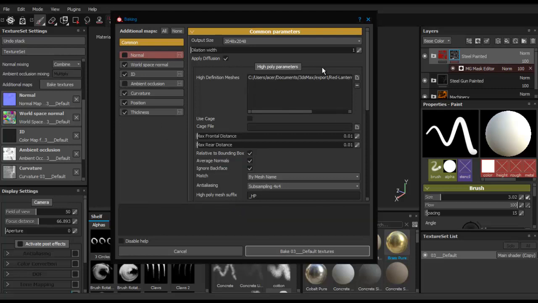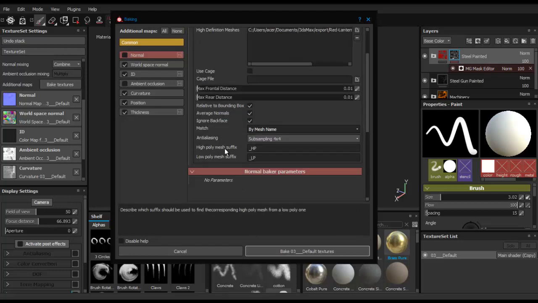And in order to do this, you need to actually open your high definition mesh here, which is the high poly, and of course you're going to set it by mesh name, and you're going to set the anti-aliasing and the super sampling. 4x4 is super enough; I think 8x8 is overkill.